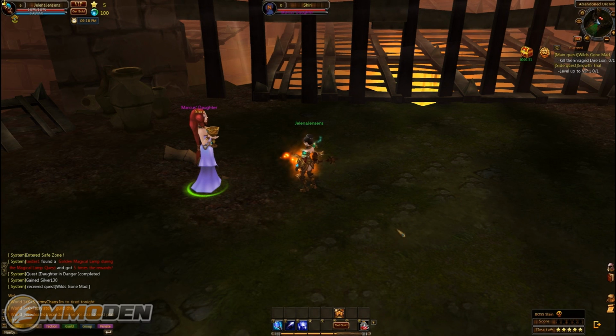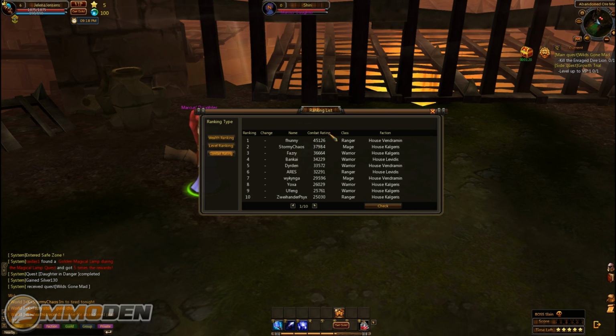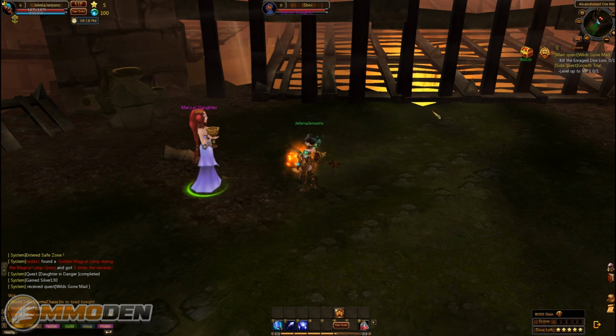Where's the ranking? There's a huge thing on ranking. Let me see. I think it's up here. Show and hide other players, system settings. I may not have actually unlocked. There it is, ranking list. So you can rank this based upon wealth, level, combat, all these different things, so you can see what other players are doing and what their combat ranking is, level ranking, so you can see all these players are 56, and then you've got wealth ranking, gap with number 1, so you can see this person has got X number of wealth, and then minus this person is 600 behind them, and you can see their faction as well.